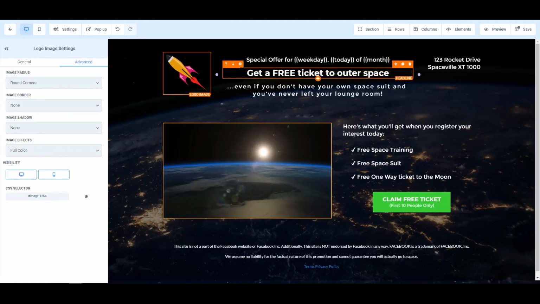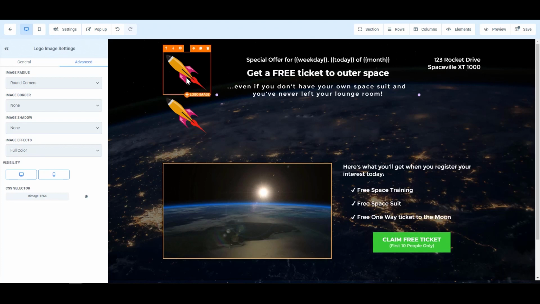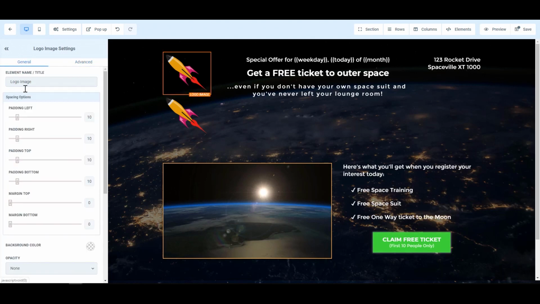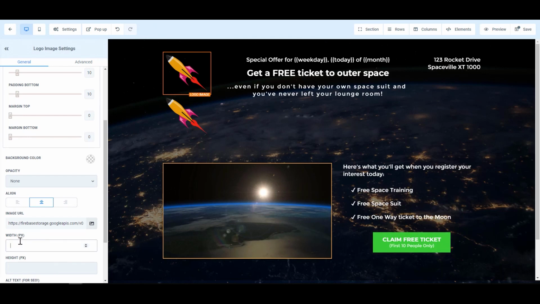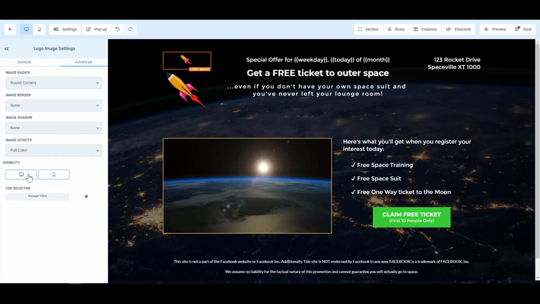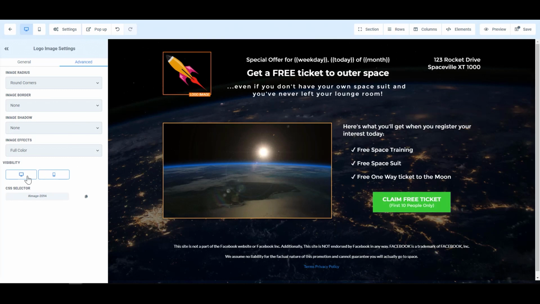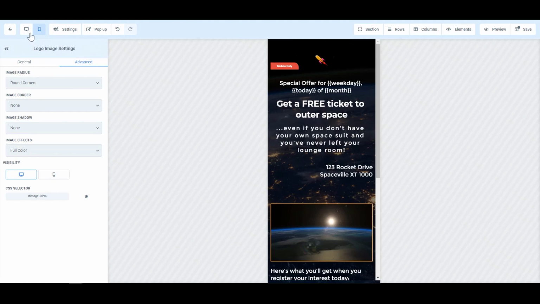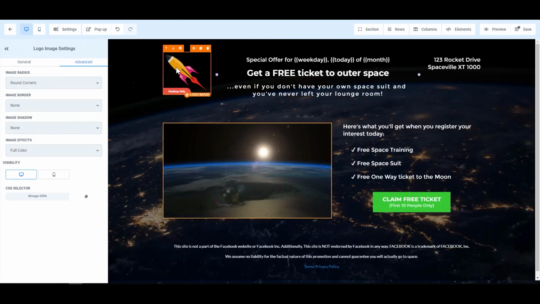So that's one way you can customize, simply by creating a version for the desktop and a version for the mobile. An example of how that would work: we want this logo size here, so we clone this element, and we say we want this one to be very, very small. Let's say we have this as 50. We say this one we want to show on the mobile only, and this one we want to show on the desktop only, so we cancel the other one. Now we have a very tiny version on the mobile and a larger version on the desktop.